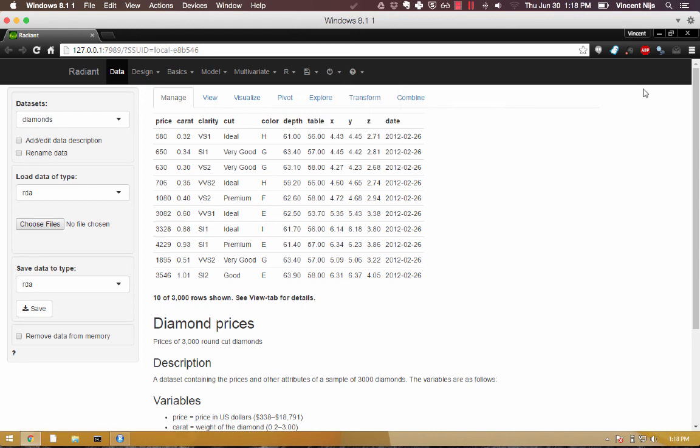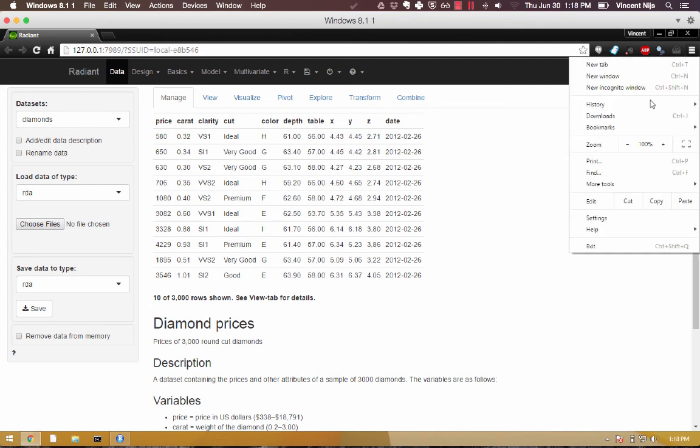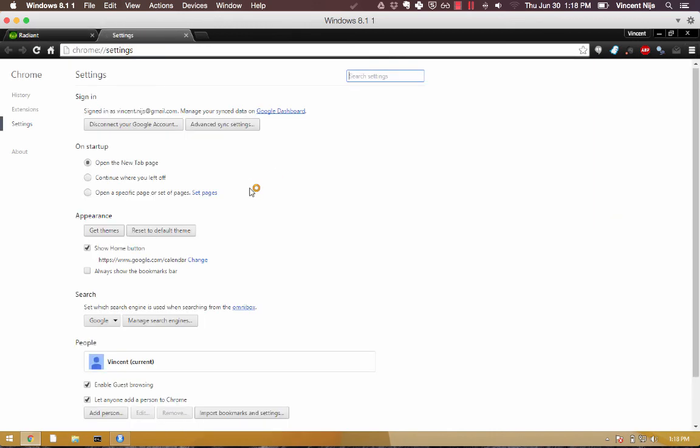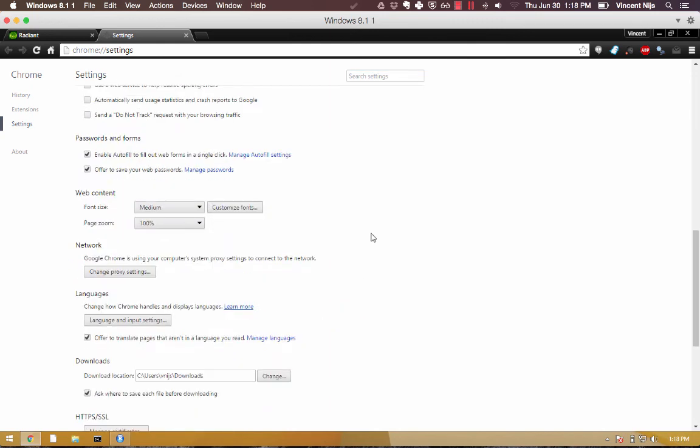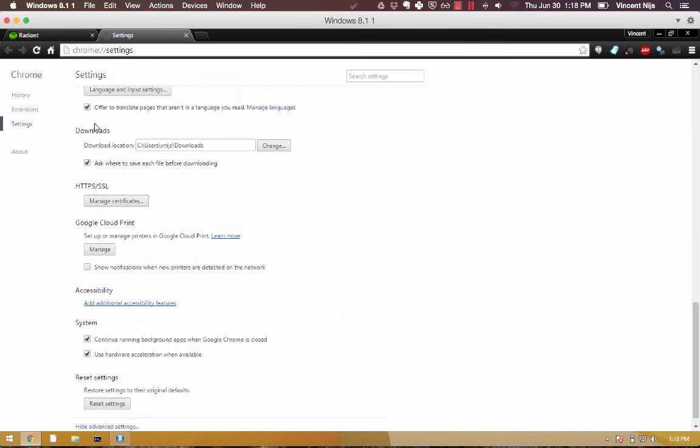All right. Now one thing you might want to do as well is change some settings in Chrome. Other browsers will have similar functionality, so we'll go to settings, and then scroll down where it says show advanced settings. And I've already done this, but where it says downloads, I recommend that you set ask where to save files. Otherwise, files will go directly to the downloads folder, which can be inconvenient, especially if you want to give the file a specific file name or something like that. So I recommend you have this box checked, and then you should be all set.